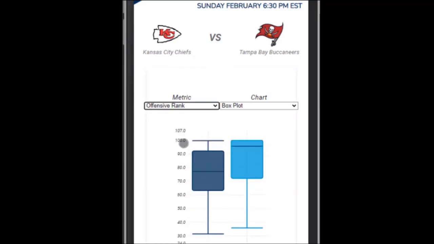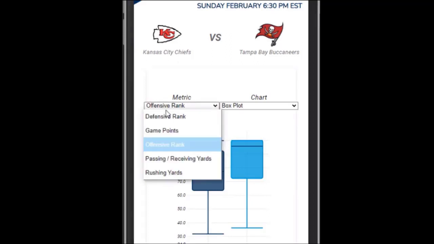The next chart, offensive rank, looks at, again, the median performance of each team in terms of offensive capabilities, which is an aggregate of everything from passing yards, rushing yards, etc. It also looks at the variability or the volatility of performance between the two teams. Again, we see, looking at this metric, that Tampa Bay tends to outperform Kansas City.